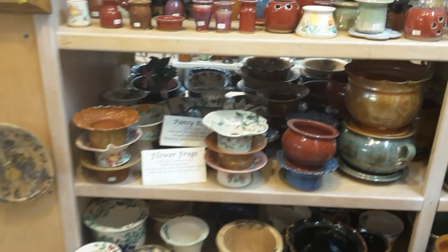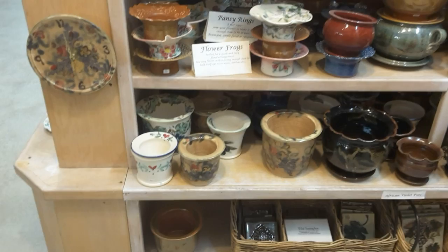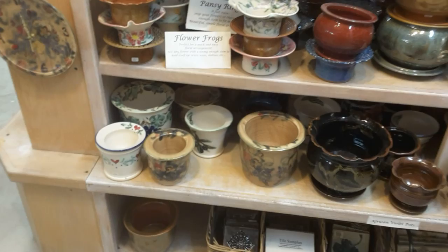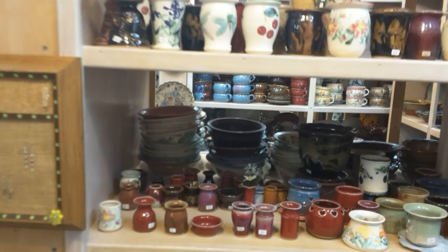Down on the bottom there you're going to see some African violet pots — we make two sizes. In the center is a large one in Peachy Country French, and then we have a few smaller ones in Heart and Peachy Country French, with an olive one in the back. We make all different sizes of vases, down to ones that are just two inches tall. There are also some votive holders.